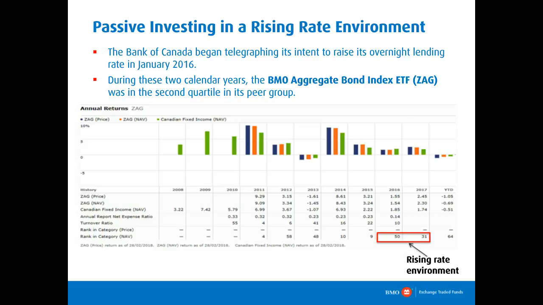In 2017, again a rising interest rate environment, it was in the 31st percentile, meaning it beat out 69% of its competition. The point I'm trying to make is that even though we've been in a rising interest rate environment, something like a broad-based fixed income ETF still makes a good solution for the core, the foundation of your fixed income portfolio. Those are good stats. I think a lot of people don't know them because they may not be looking at those details that show the passive participation in the marketplace.